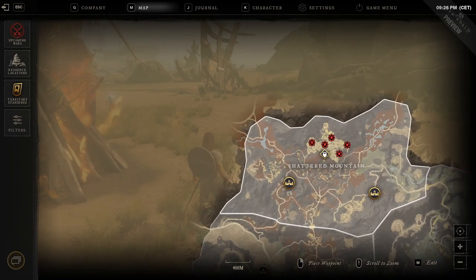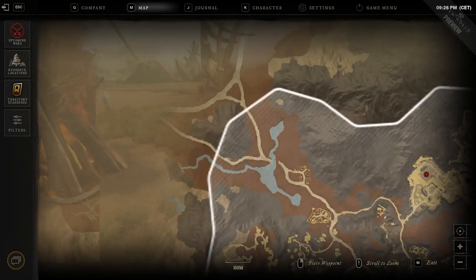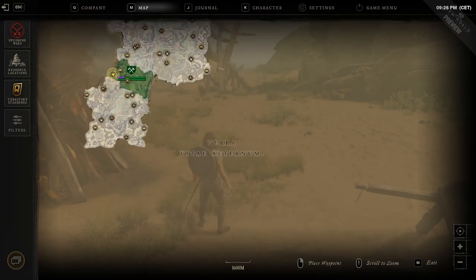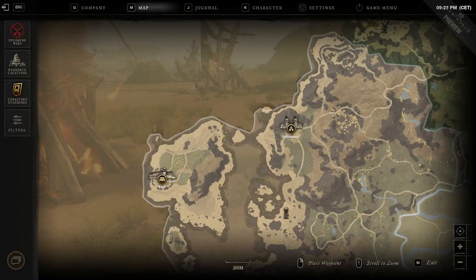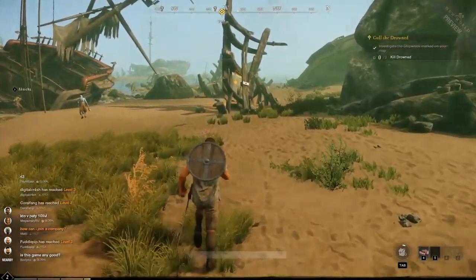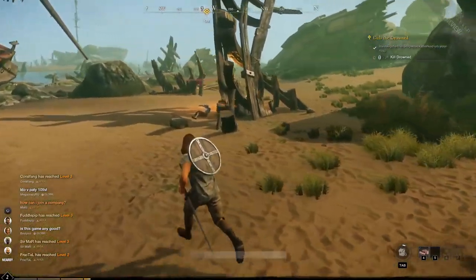Doesn't seem... Wait. That goes off into the distance. Maybe this isn't the whole map. Like, you can see the paths. I hope it's not the whole map. It doesn't seem very big.